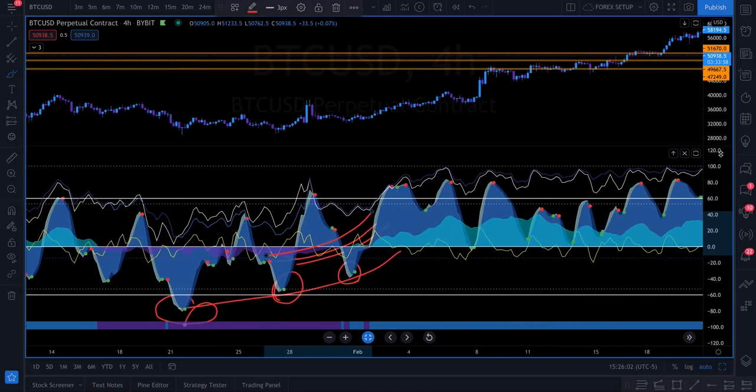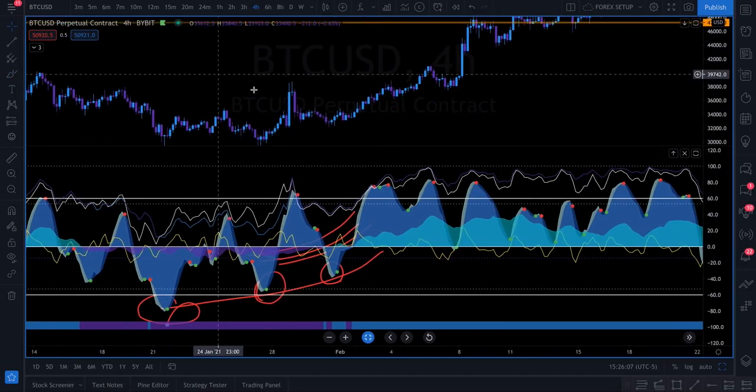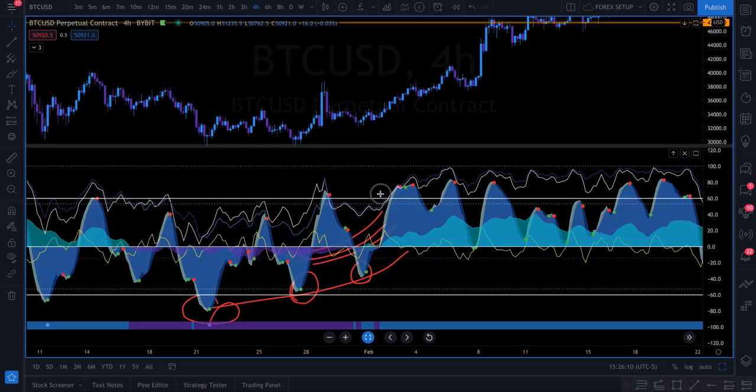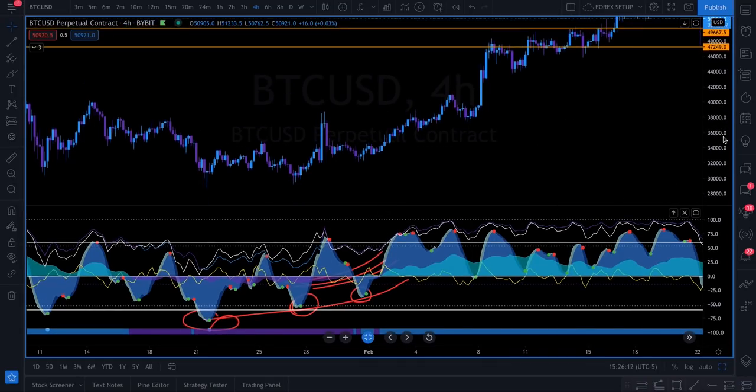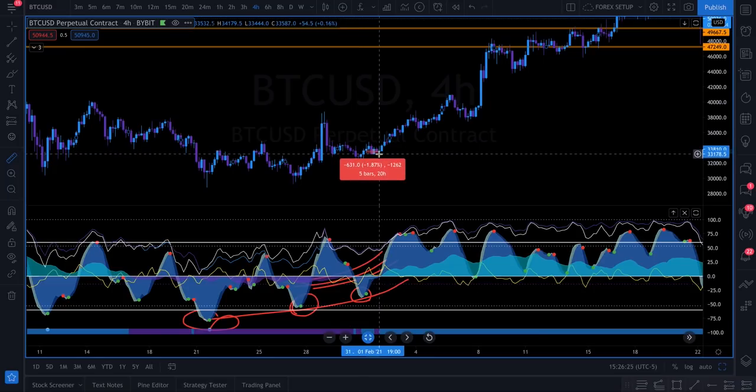Now, guys, one more thing to keep in mind here. If you're going to trade this style, you need to have discipline, you need to have patience, you need to have self-control, and you have to set it and forget it. Meaning this: you could find a really great signal on the 4-hour, but look, we had entered right here on January 31st. We would have gone up and made a nice like 3% gain, and then we would have come down and been 2% in the red. You have to have the self-control to just let the trade run. You waited for your confirmations. You know we have upward momentum on both the daily and the 4-hour. Don't freak out and get out of the trade too early.